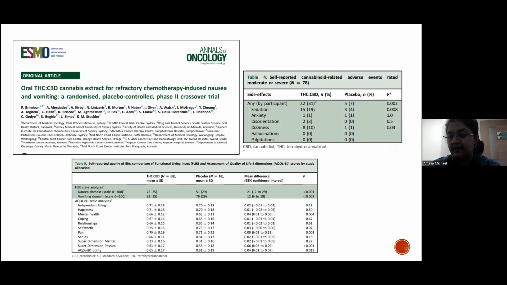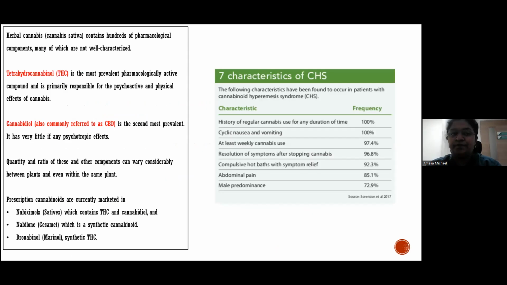I hope you can see that. So they actually said that there is no great improvement over an antiemetic that we've already heard about in the previous lecture and what I showed in mine. There is an improvement of some functional living index, functional living, being able to do what they have to do, but the adverse effects were much higher, especially when you combine it with opioids, when you combine it with other drowsiness-causing agents. So we have to be very careful.